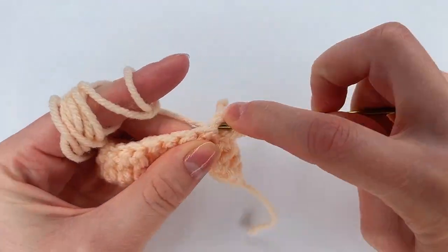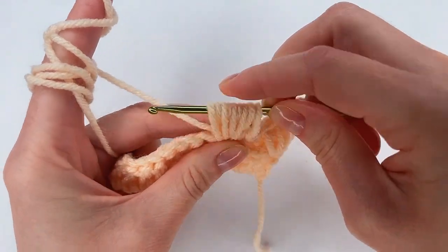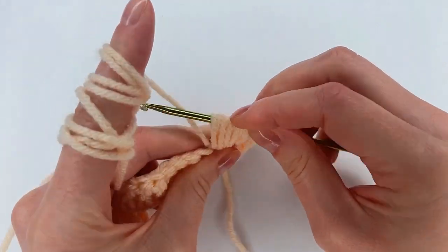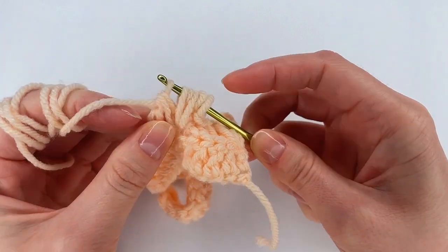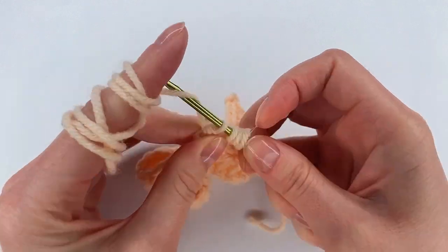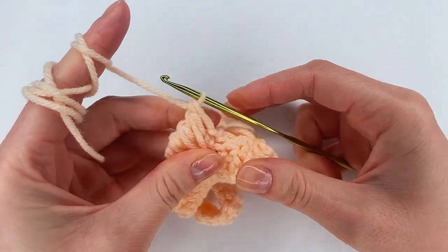Two, three, and four. Now grab the yarn and pull through the first two loops, grab the yarn, pull through the next two loops, grab the yarn, pull through the next two loops, and the next two, and the last one.